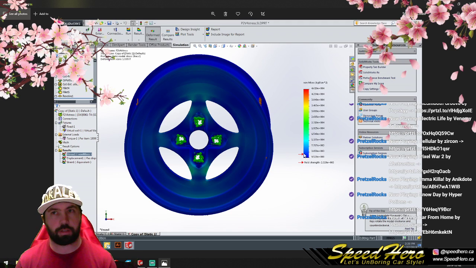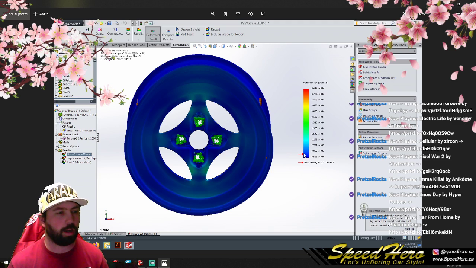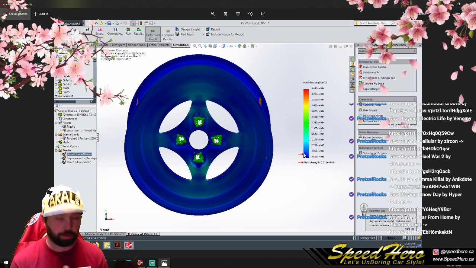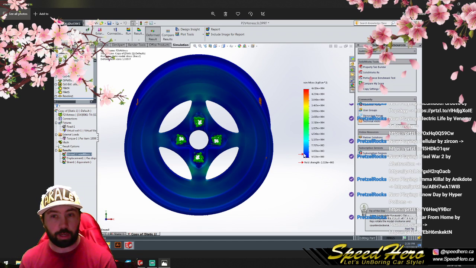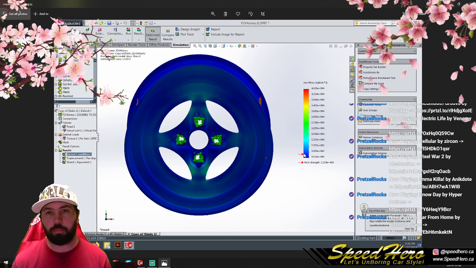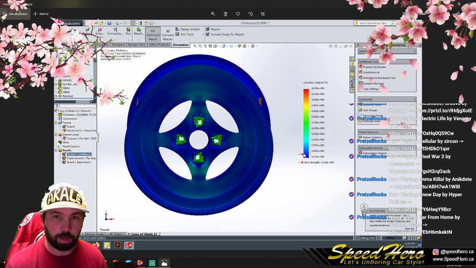So even if there is an area that still has some stress, we can sort of tweak that area, add a little bit more meat, or take it out of somewhere that is less stressed out so we can distribute the force. Sometimes that's actually better, weirdly enough. So you might have a spoke that's really thick in one place and really thin in the other. Now you could add meat to the thin area, but that still might not be the optimal shape for that.